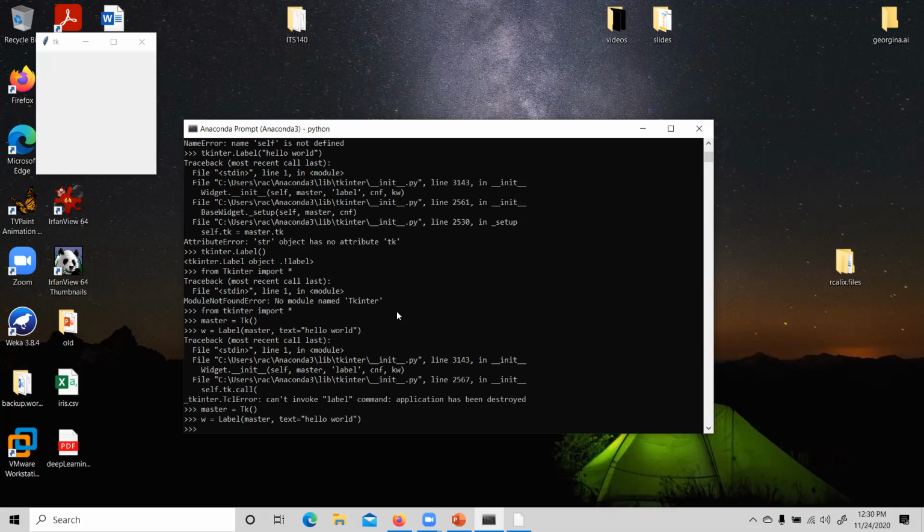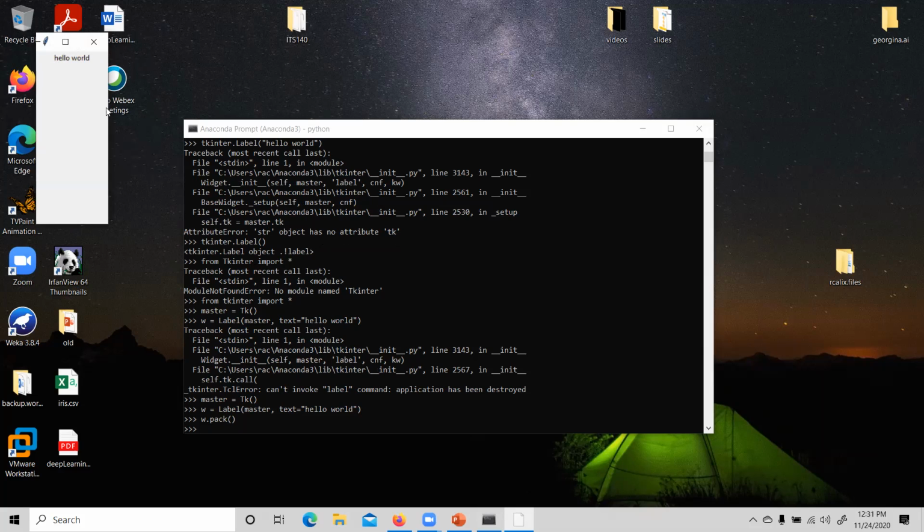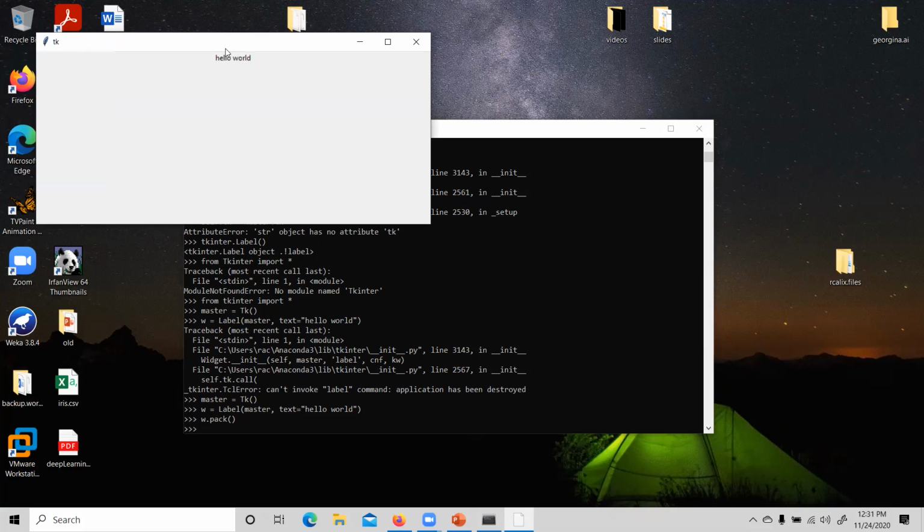And then w.pack. And there it is. So you can see now here, if I move this, you can see the window there, and I grab it. All right, there it is.